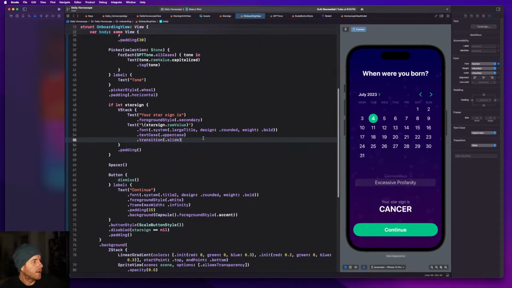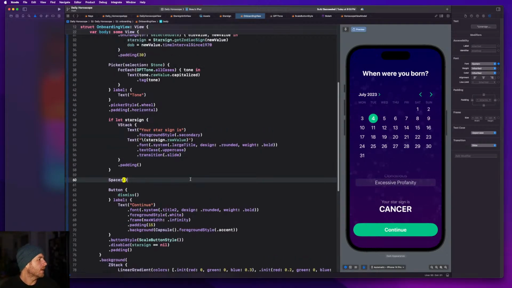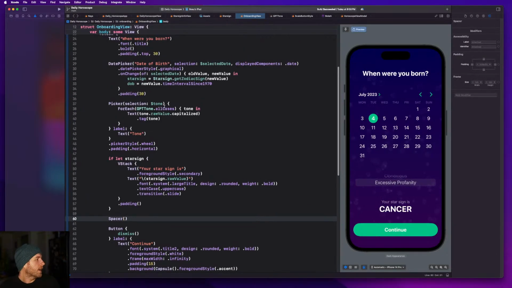I mean, I'm down with that. It's not the giant text that we had before, but I think that works. Maybe a title to let the user know what they're picking. Date of birth. Or well, it says up here when you were born. Oh, you're talking about this. Yeah, okay. Okay, let's do that.